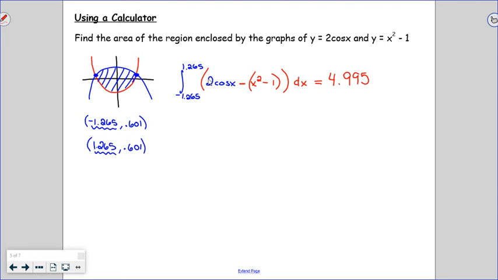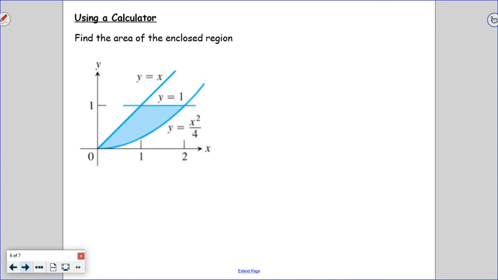We can't just be robots, so we have to make sure that we are always paying attention to what is going on. And sometimes it takes some analyzing, sometimes it takes some manipulating of the picture we've been given. We've now been looking at one function and how we can break that up. We've looked at 2 functions. And so what happens if we've got something else, like 3 functions? Okay. So I'm going to give you a second here to get that picture into your notes so you can write all over it, and it asks us to find the area of the enclosed region. The problem is that we have in here 3 functions. Our method only worked for 2 functions, and it talked about if we were finding the area between 2 functions, not 3. So we need to manipulate what's going on here a little bit so that we can still find that area using the tools that we have.